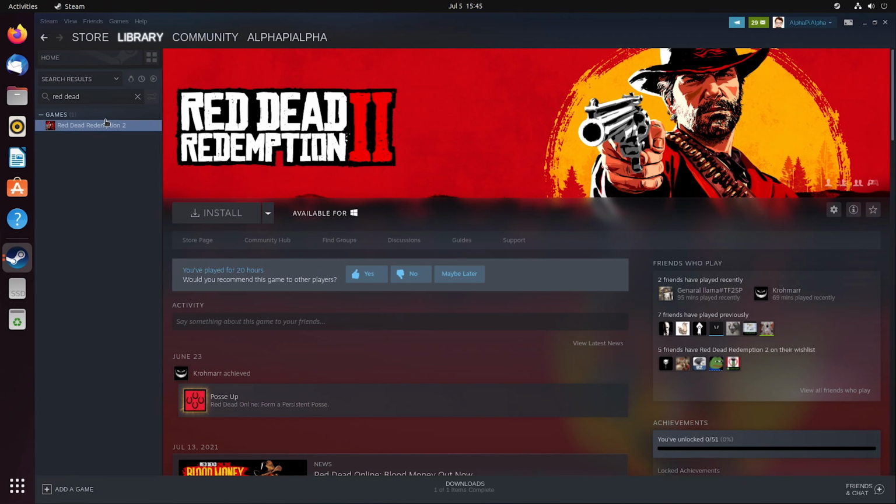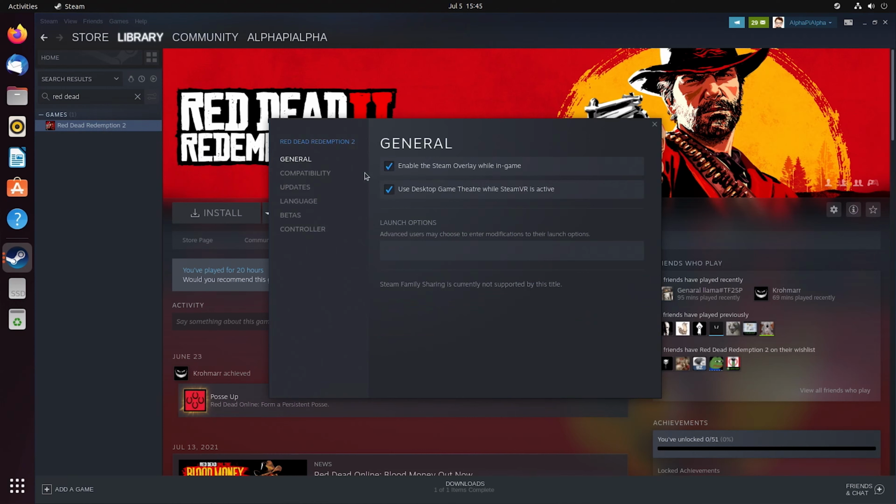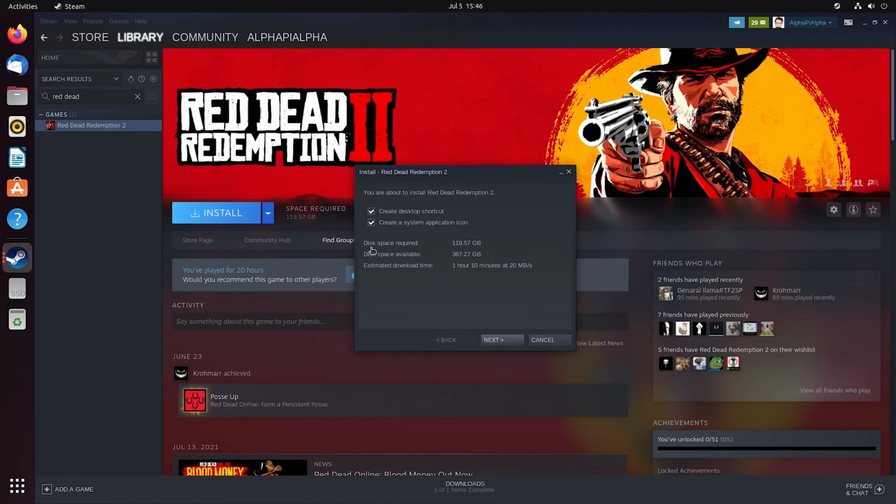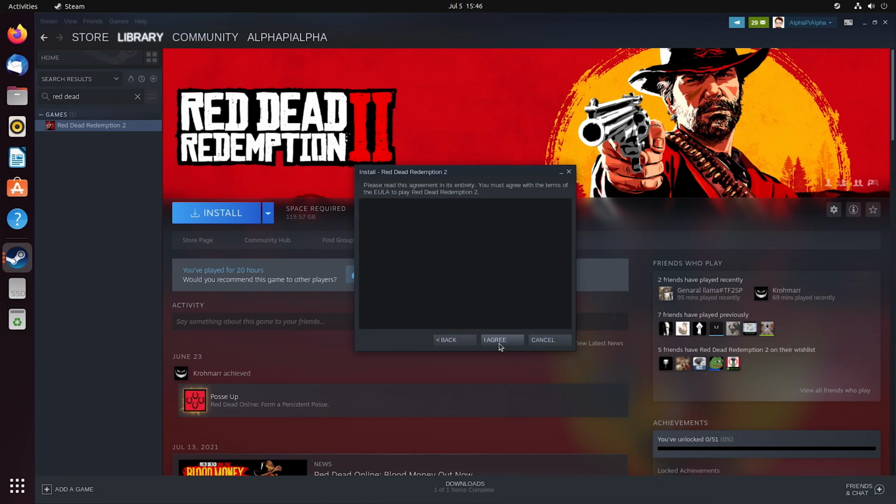Simply search for the game in your library and right-click on the name in the sidebar. Click Properties in the menu and then Compatibility in the new window that pops up. Tick the checkbox to use a compatibility tool to run this title and leave it set to Proton Experimental, which should always provide you with the latest version of Proton. When you now close this window, the install button will have turned blue and you can just click it to install your favorite game, just like under Windows.